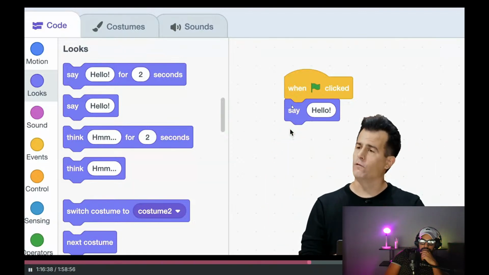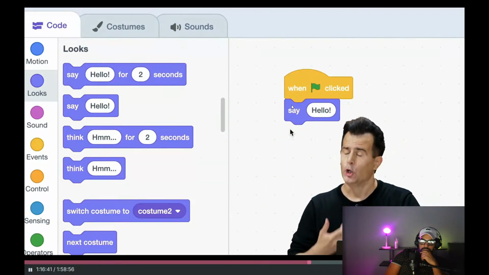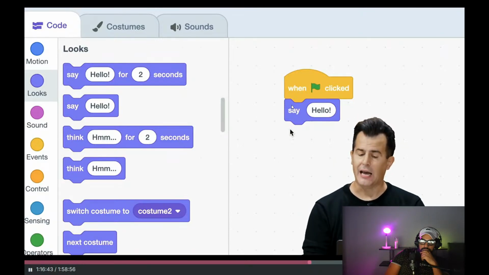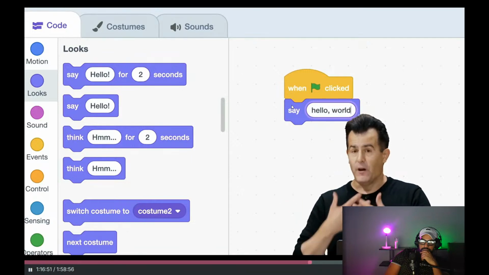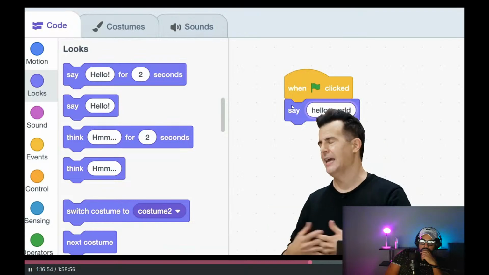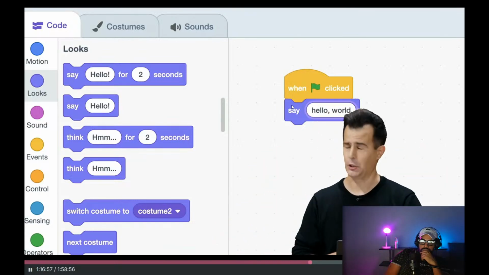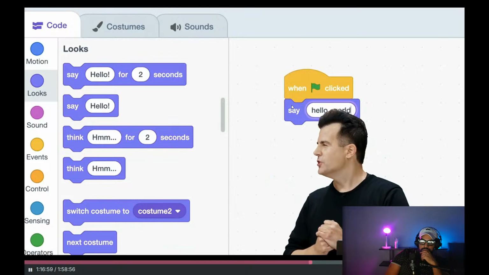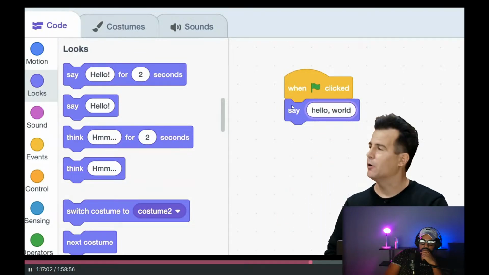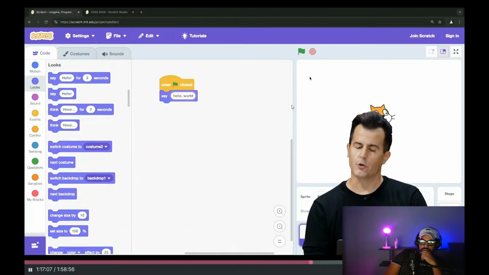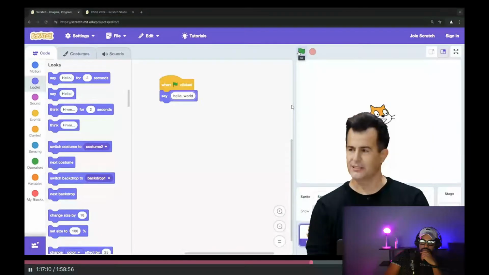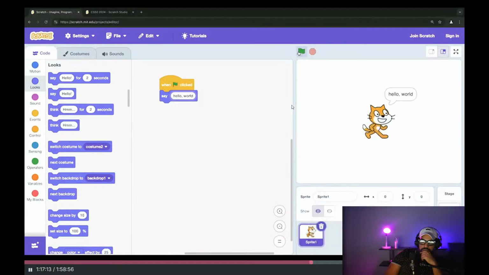The fact that there's this white oval with text means that is an input to this say puzzle piece. I can literally then change what the input is if I want to more conventionally say hello, world, which in fact, according to lore, was the very first program written in C, and nowadays in most every language, including in Brian Kernighan's book. So hello world is generally the first program that most any programmer first writes. So that's it as programs go. Let me go ahead and zoom out here. Let me go over to the right and click the green flag, and somewhat excitingly, maybe underwhelmingly, we've now written a program that quite simply says hello world on the screen.